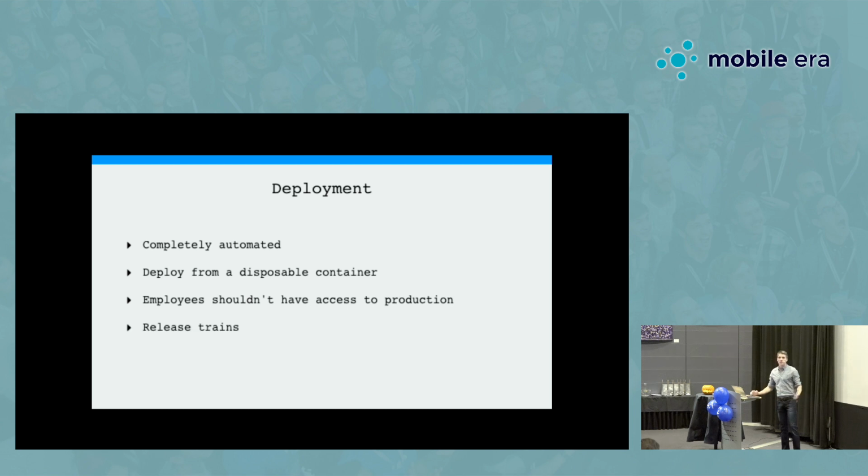And another concept that became more popular over the last 4 years are release trains. Release trains are a very simple concept. It basically means that on a fixed schedule, a release train leaves with whatever is in the current branch. So one common example is we ship a new update to the App Store every Friday at 4 p.m. of the code that's in master. And what is the requirement for release trains to work? Well, your deployment has to be automated.